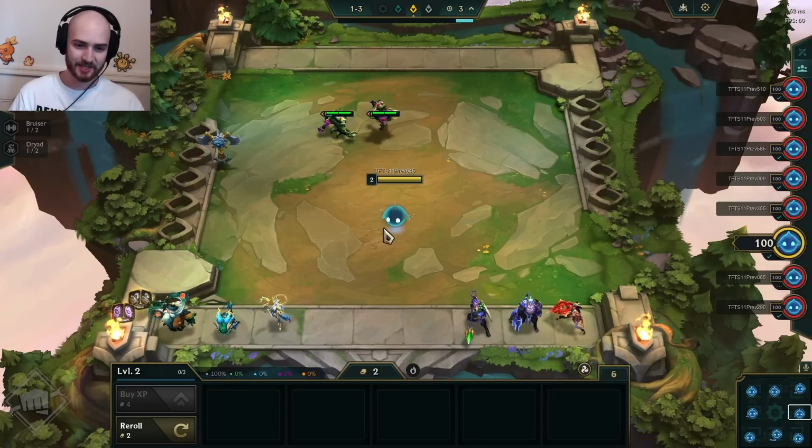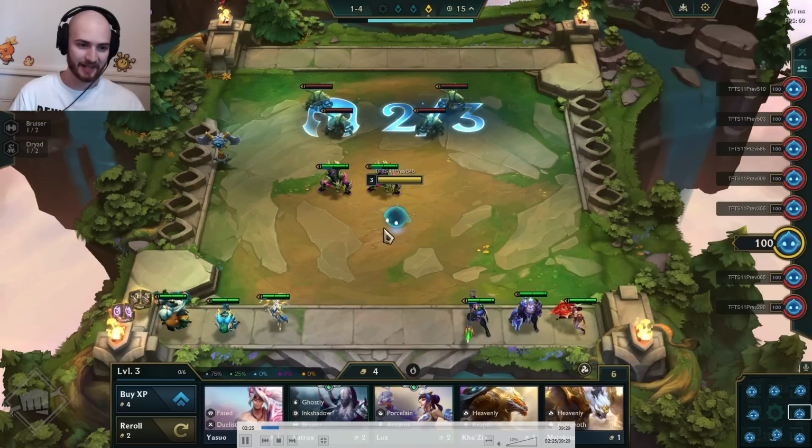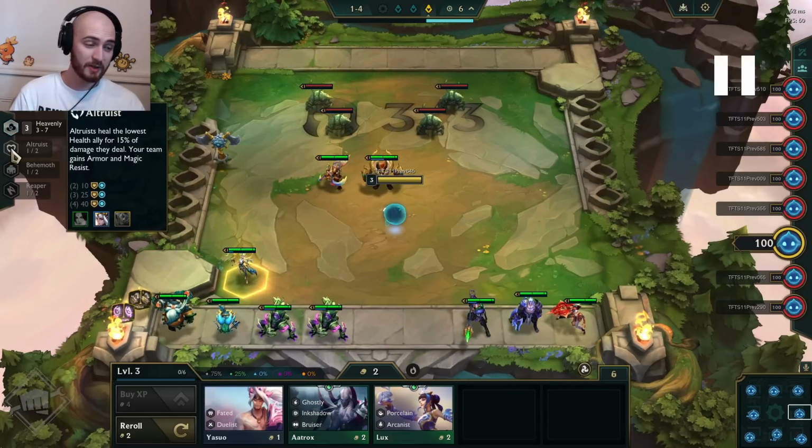We're in, I think this is Scuttle Puddle. I thought maybe I wasn't going to speed it up, but honestly, it's fine. I can do 2x speed, because I can just pause when the important stuff comes up. But you see here, I have a 3 Heavenly board.